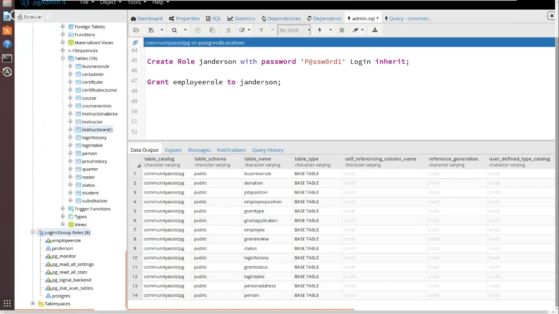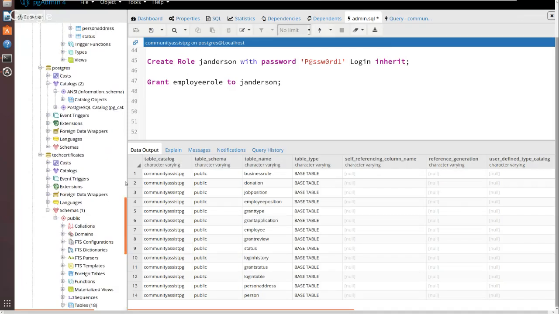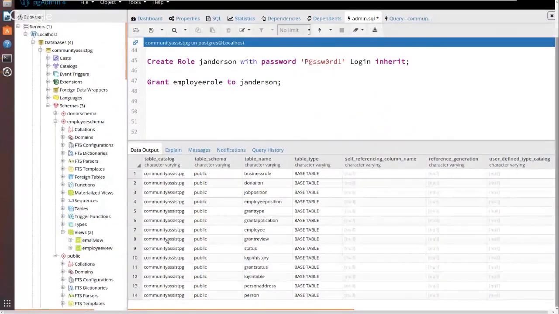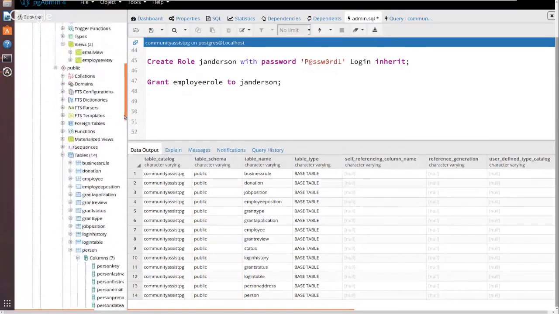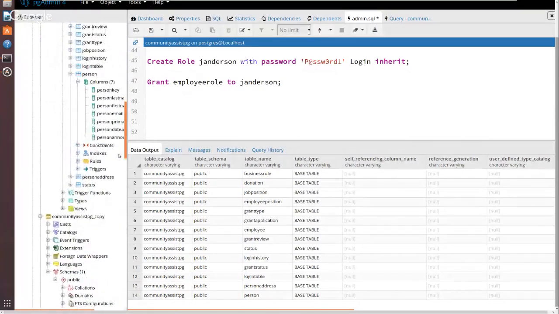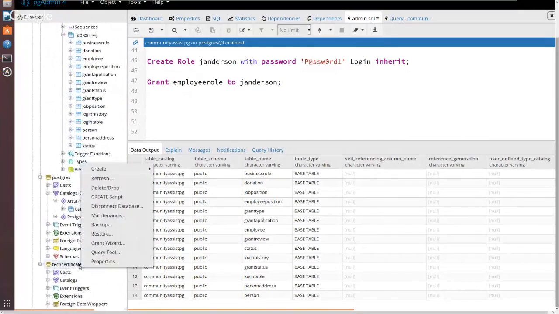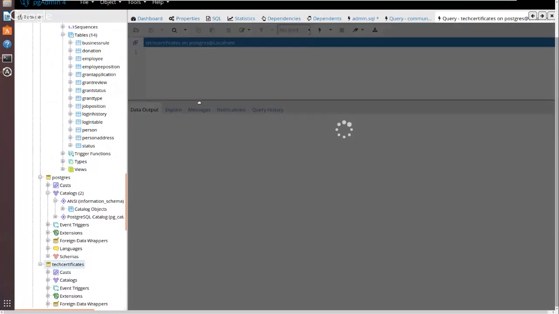All right, I will post this. First, I'm going to real quickly switch databases and see what's wrong with my trigger. You guys that have worked on it might try to help me through it. I might have to look it up. I want tech review, tech certificates, query tool.